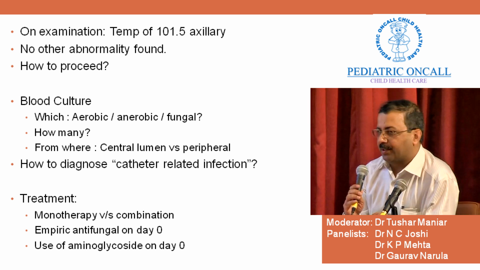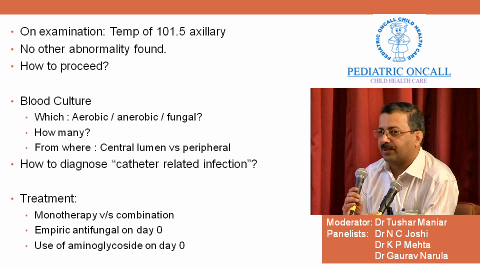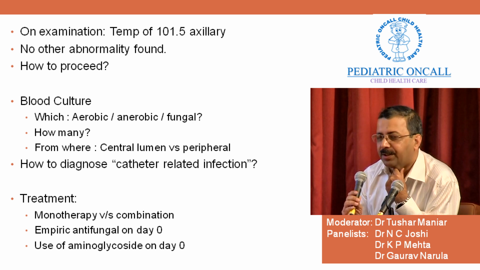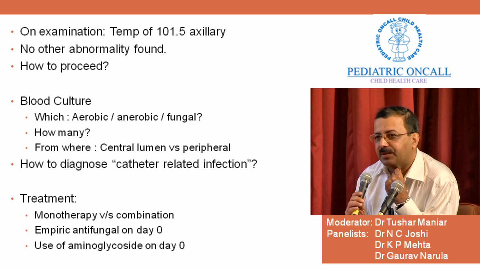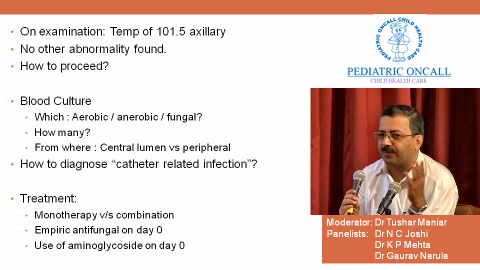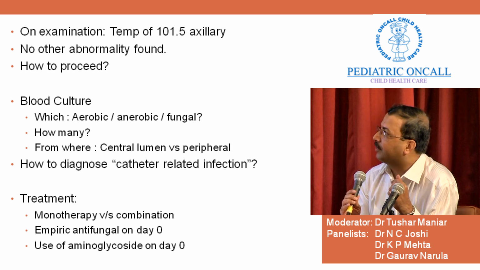We definitely send, in the Tata Memorial, we send it from every lumen, depending on the number of lumens he has, and from the peripheral blood, because if there's a multiple lumen catheter, the chances that the infection may be seen, you may get a culture positive from only one lumen is as high as 30 to 40%. So if you take from one lumen only, you might very well miss the other one. So you should take from each lumen.